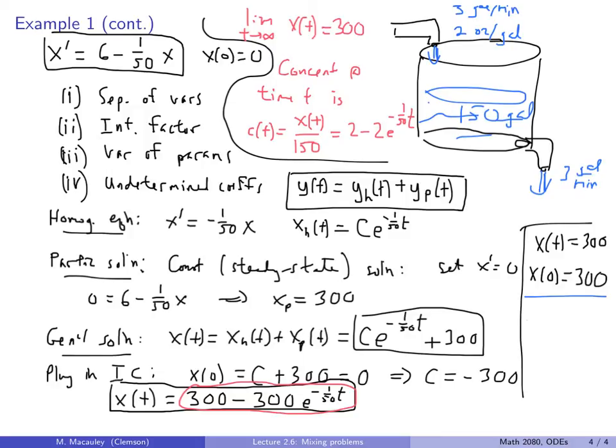And we're also going to see an example where we have two tanks, where one tank drains into another tank that drains out. You can think of this as one lake feeding into another lake. And in that case, we're going to get a system of differential equations, which in general is going to be hard to solve. We need some more techniques, although in the simple case, it's something that we can do. And solving general systems is going to be the subject of the Chapter 4 lectures.